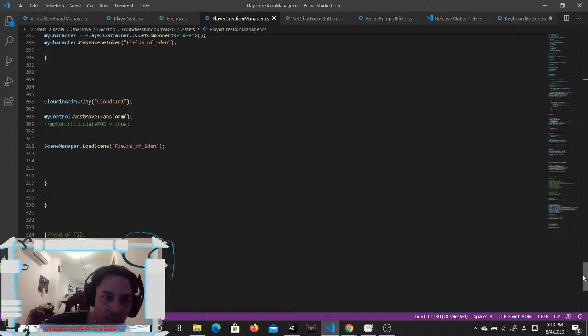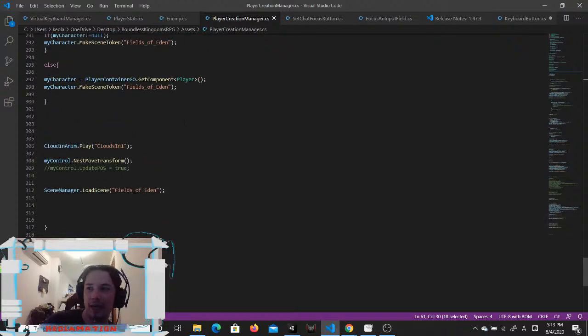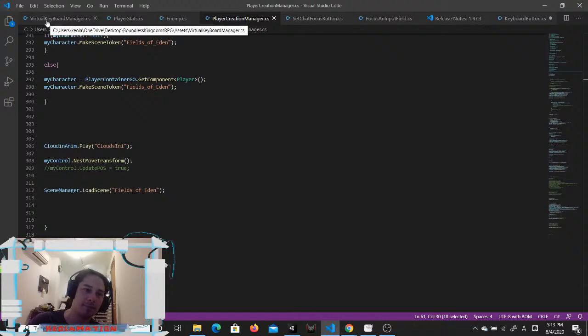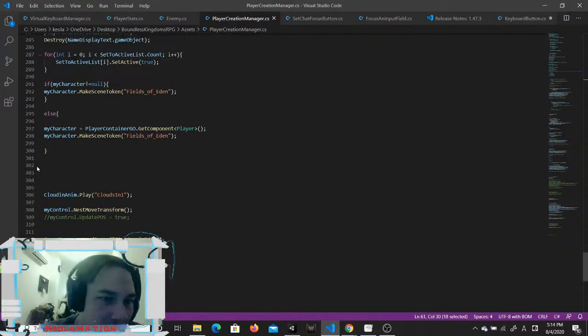Okay. I don't know how this is gonna scale, so what I gotta do is scale this in, right? And then I gotta look at the way it's gonna look when I'm on the other scene, and then copy and paste the scales. Then I'm gonna put a custom function inside the actual keyboard manager, so I can call it and change all the stats right before it migrates over, and then everything will be picture perfect like it's supposed to be.